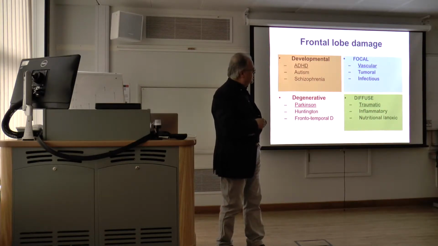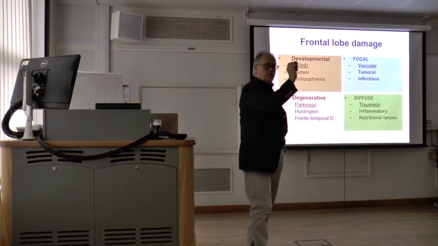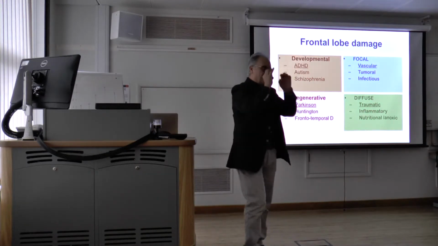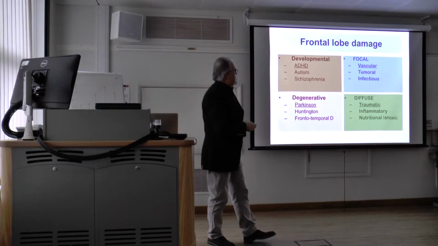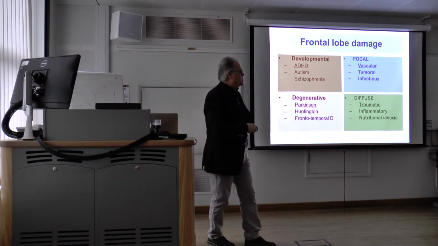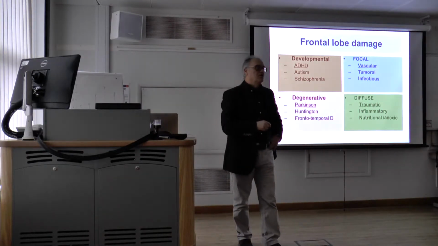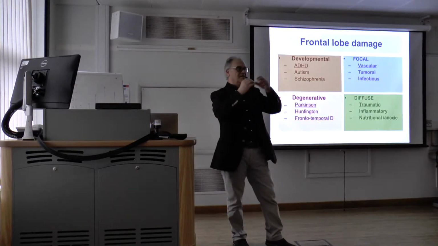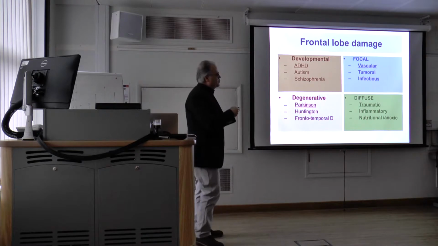We can look at the frontal lobe damage in a different way, dividing it between focal damage and diffuse damage. For focal damage, the prototypical problem would be the vascular problem, which is more focal. It will take away most of the function of any specific area. So it's a focal damage which takes away almost everything of that function, like aphasia, like neglect, or it could also be tumoral or infectious disease. In diffuse damage of the frontal lobe, diffuse traumatic brain injury, for example, is the prototypical injury, in which you take away bits and pieces of many functions. It's just the opposite of the focal injury. You see, this will change the symptoms, will change your approach with that patient, and will change also the rehabilitation effort, if we consider that. So there are different ways we can look at the frontal lobes.